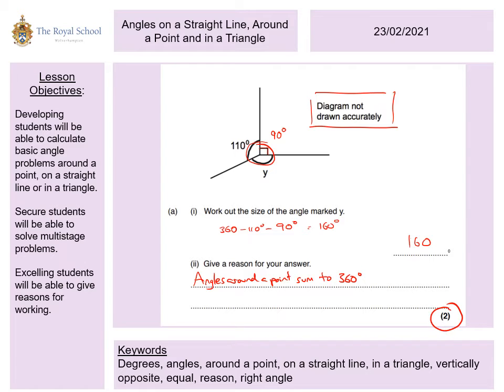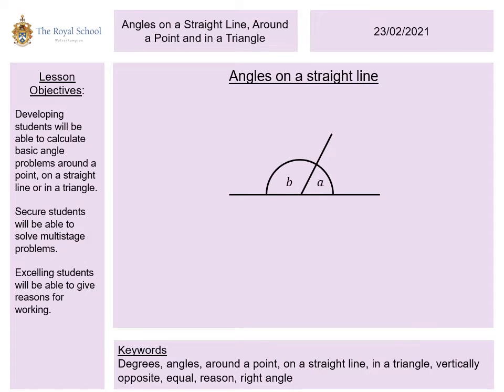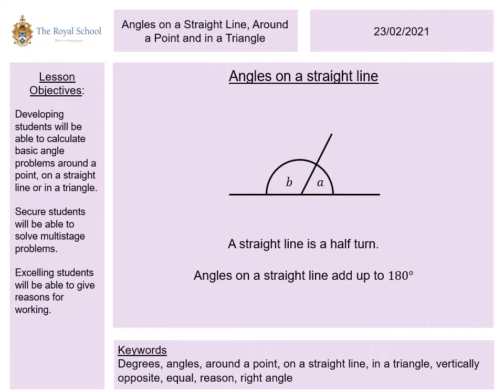So the next angle property, angles on a straight line. This is one that you should all remember. I'm going to ask you to have a go at this one in a second. Angles on a straight line, 2 angles together add up to 180 degrees. You should know this because it even looks a little bit like a protractor. We know that goes up to 180 degrees. The one thing people sometimes forget is that it's just the angles at one single point on a straight line. So these 2 angles here.